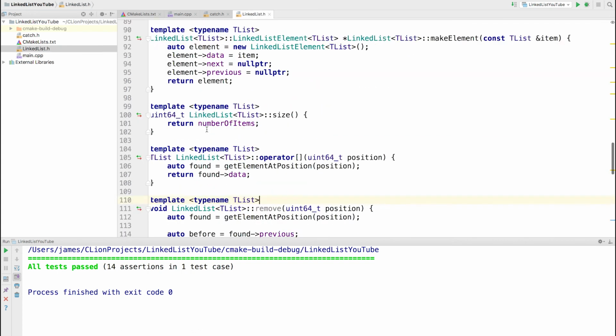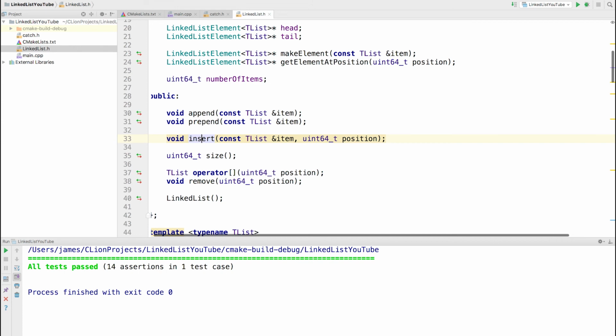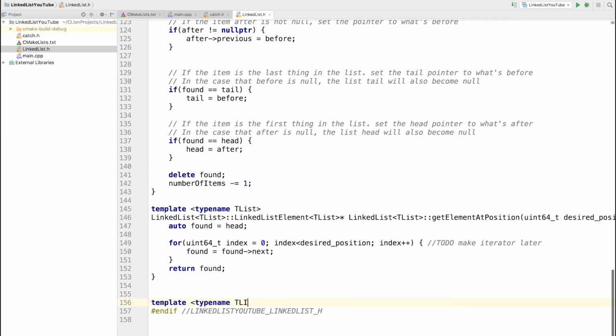So now I'll create the method for the insert, only to have JetBrains crash on me when I try this. It's a bit annoying, but these things happen. I don't trust the code completion, so I'll write this method signature by hand instead. When we insert something at a random position, we firstly take the data item, and then a second argument for the position at which we insert it.